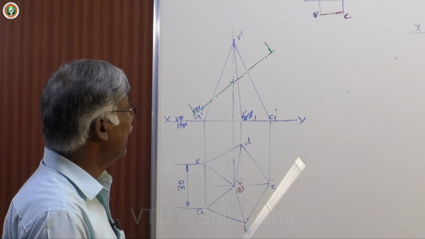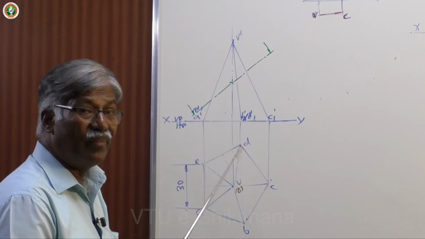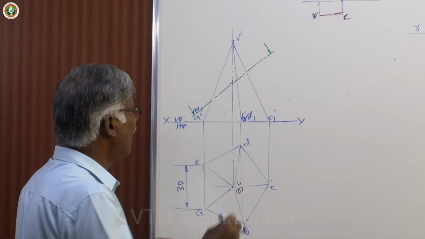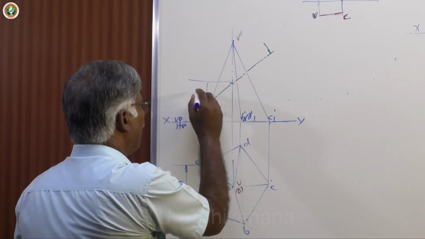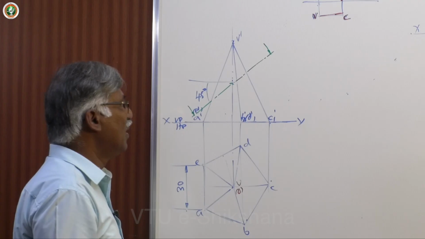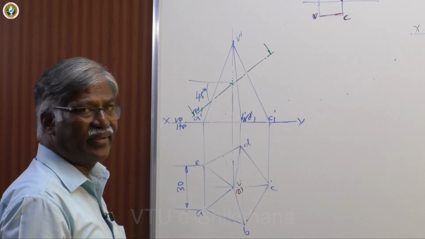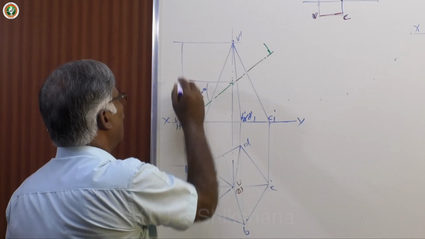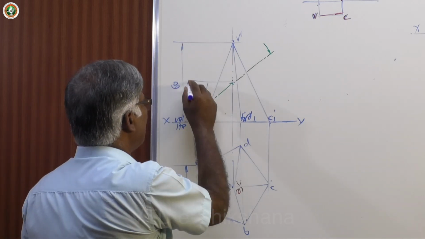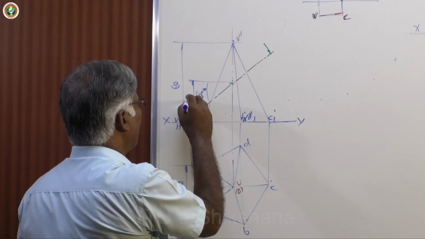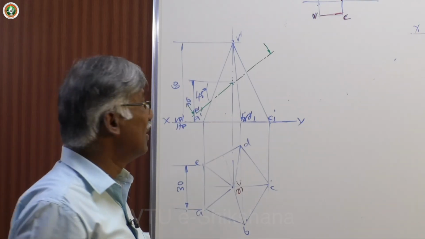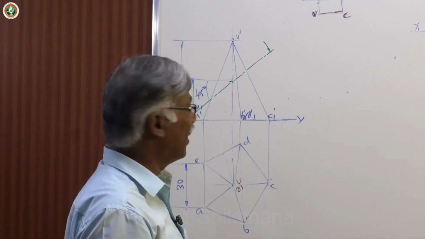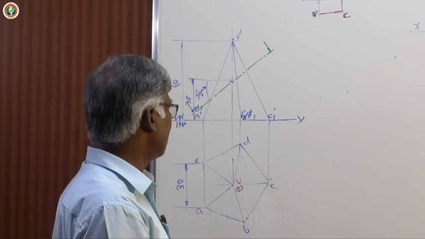Here a pentagonal pyramid is cut by a section plane inclined at 45 degrees to HP and passing through the midpoint of the axis. Say the axis is 60 mm. Then what about the midpoint? The midpoint is 30 mm from the base or from the apex. If they give a specific distance like 15 mm from the top end or apex, you have to take it accordingly, otherwise normally they give bisecting the axis.